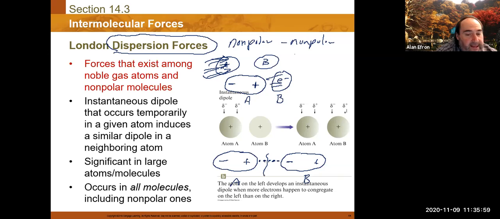They also can be caused by something temporarily. For example, if you had a nonpolar molecule and a polar molecule comes by, it will temporarily cause this nonpolar guy to have its electrons go this way, right? And we get this temporary charge that occurs here between these two guys. Again, as soon as this guy moves away, it will back off.